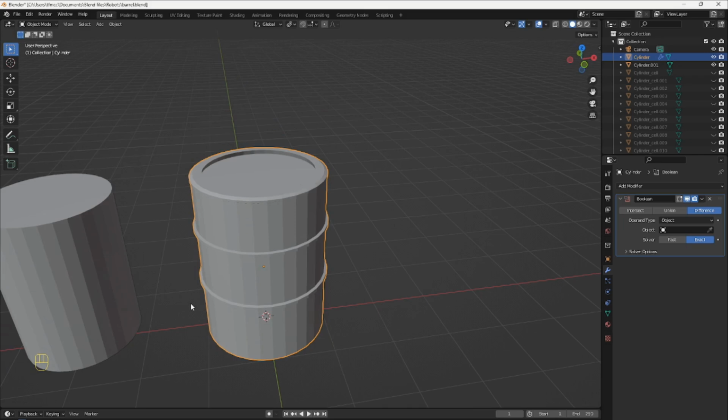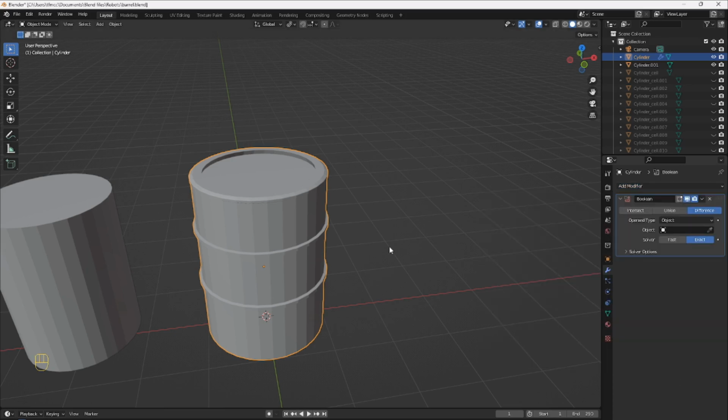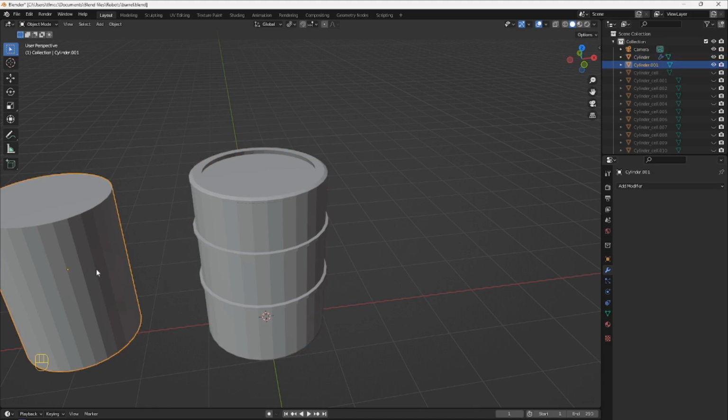And so we can do that just by using our Boolean operator. What I have here is I've created a Boolean operator. I just add modifier, pick Boolean. So I've added a Boolean modifier. And then what I want to do is hollow out the middle of it. So I got another cylinder here that I made.